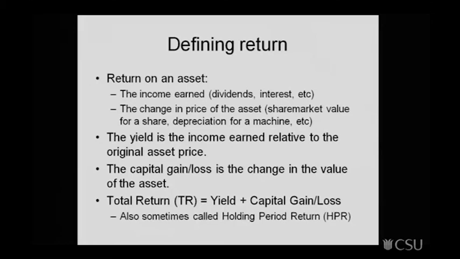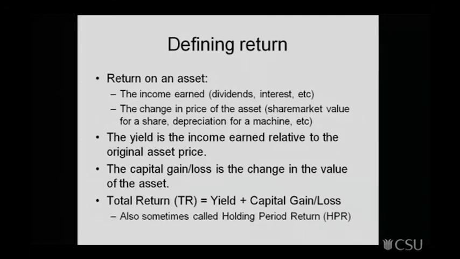Okay, so we're going to try to define return. Typically, we tend to think of two different types of returns that come to you for holding an asset. There's the income, also called the yield, right? And the income will tend to be some cash that's coming to you regularly over time. It might be the dividends that flow from owning a share. It might be the interest payments that come to you from having something in a bank account or owning a bond, right? These regular bits, dribbles of cash that come to you as the owner of this asset.